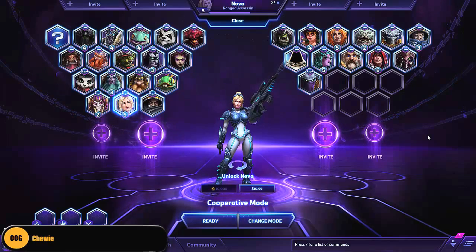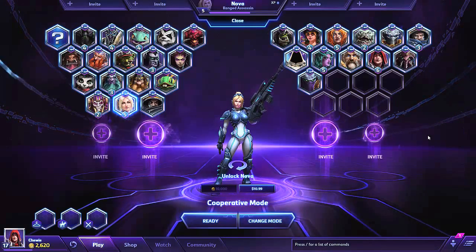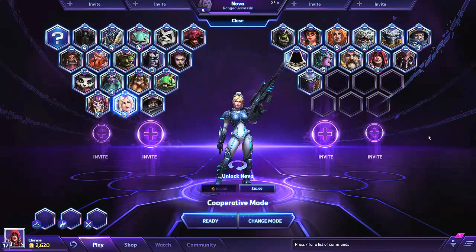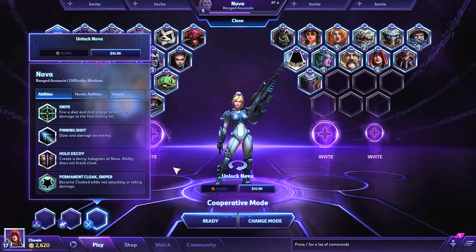And tonight, our hero spotlight is Nova, the ranged assassin class from the popular StarCraft series. What Nova is basically, as it says, a ranged assassin. What makes her a little bit different to other characters is her trait skill, and her trait skill is permanent cloak. That's right, she's permanently cloaked whilst not attacking or taking any damage at all.